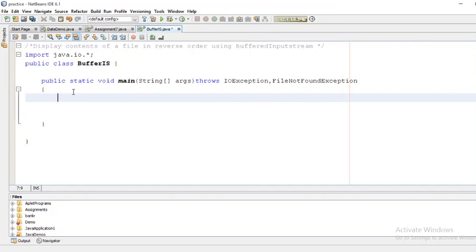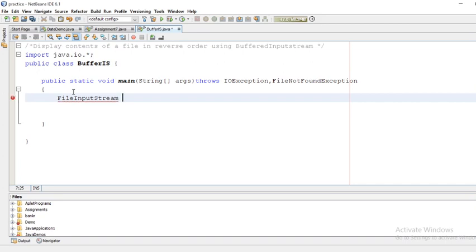Now here we are going to declare an object of the FileInputStream class. For that I am using FileInputStream.